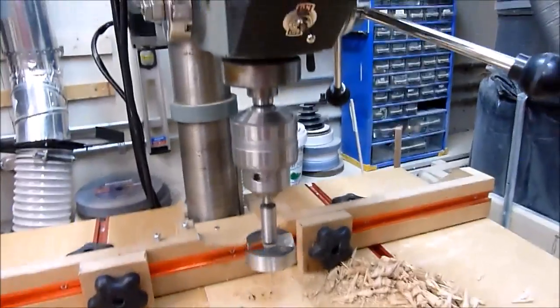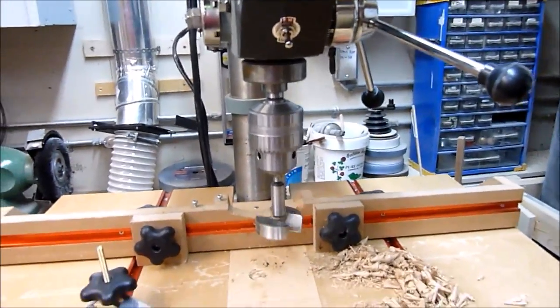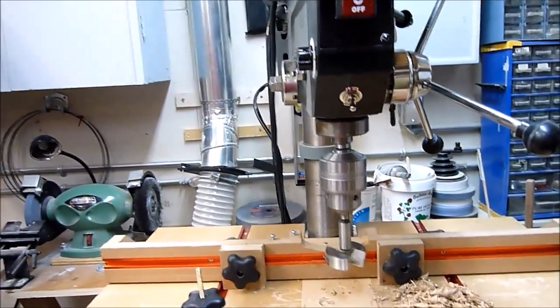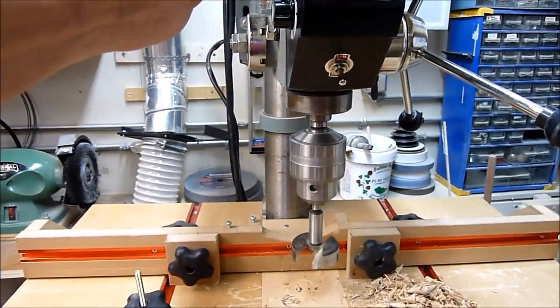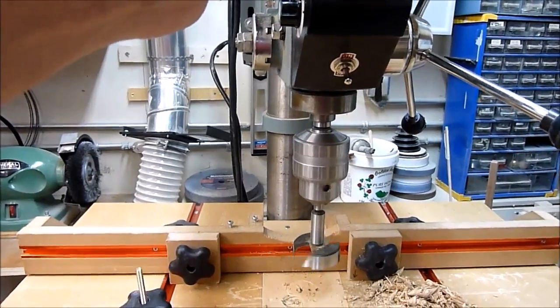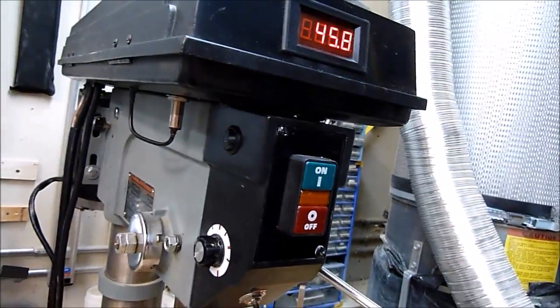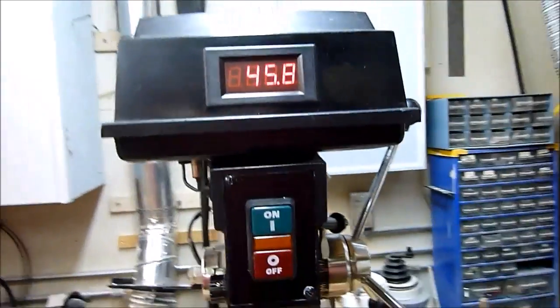What do you want to do this slow? I don't know. Maybe metalwork, tap a hole through something with a tap through some aluminum or steel if you want a precision hole. Couldn't do it with a bottoming tap or anything, it would just crack off when it got to the bottom. But a through tap you could probably get away with. With the reversing feature, you tap in and back out for the cuttings and then you go again. I don't know if I'll ever use it for that, but for 50 cents, basically what it cost for that little rocker switch, I had the control cable anyway, just threw it in.